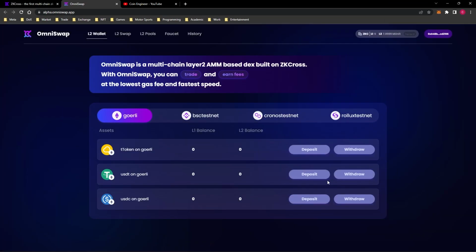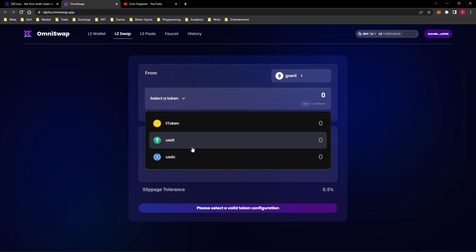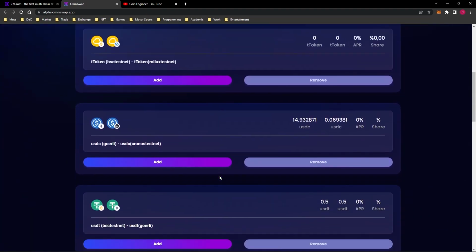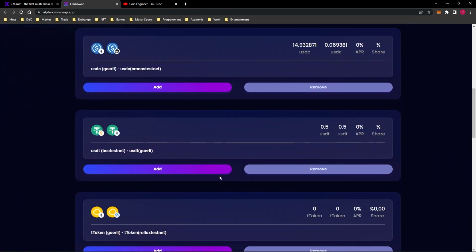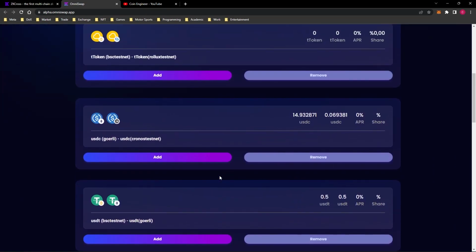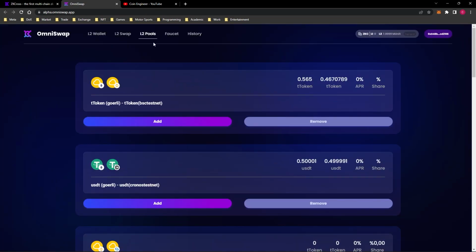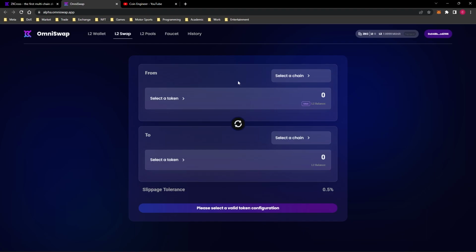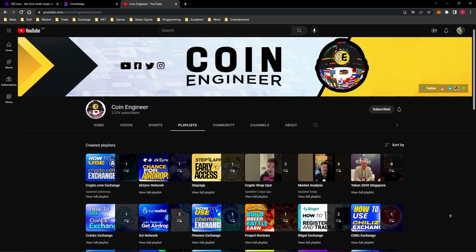These options are currently inactive due to high usage, but once it's active, you can start requesting these coins to use later for swapping between networks and combining tokens to provide liquidity in any of these pools. All these options will be active once the beta testnet starts, and you can follow the project's social media accounts to keep up with the upcoming news. Once the project launches its beta version, we can swap tokens between networks by using the swap option and providing liquidity from different networks, and you can learn more about these processes from our various tutorials.